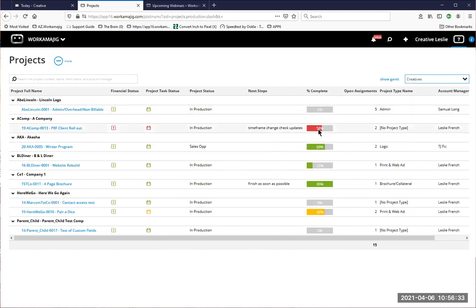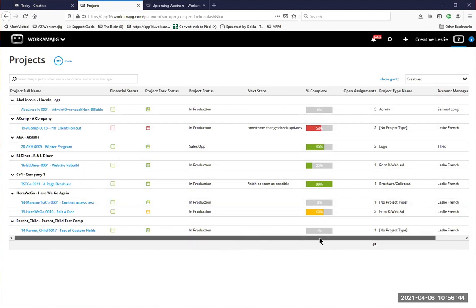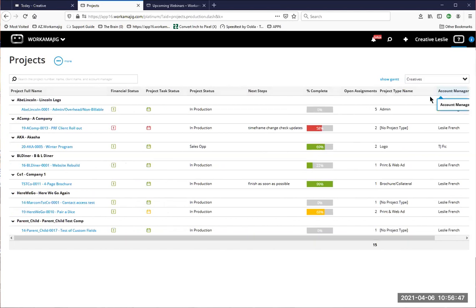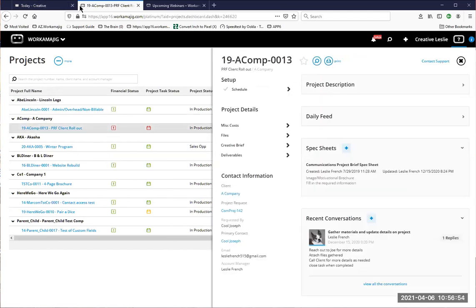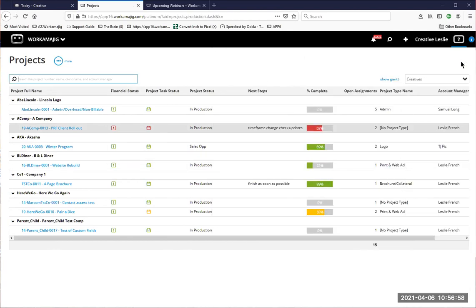Notice that the percent complete is a project percent complete. This one's running late. This one's running close to deadline. These are in good progress bar. Okay, and just what do you need to see and who's the project manager, etc., plus a shortcut back to a project. Okay, so that's why you might want both tabs open to be able to kind of toggle back and forth. And lastly, besides questions, I'm sorry, that is probably as much as I can go through.